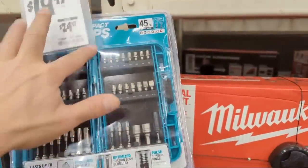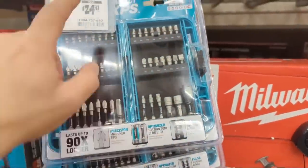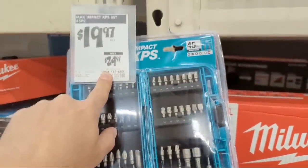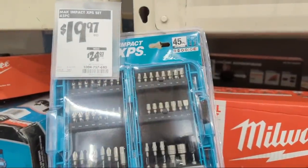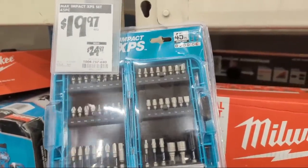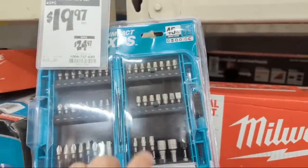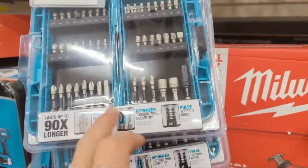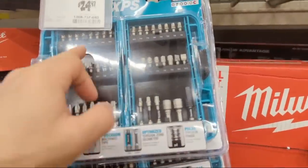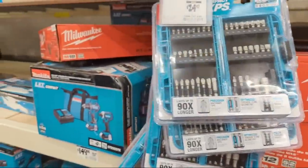They have a very similar pack of bits. There are 35 pieces instead of 45 pieces. The reality is that if you're shopping for a loved one and you're looking to save a couple bucks, or you're looking to get them more, always buy the 35-piece bit sets. They're $15 and they have the same accessories in those kits. Here's the thing, you're still paying less per piece. So now you know.